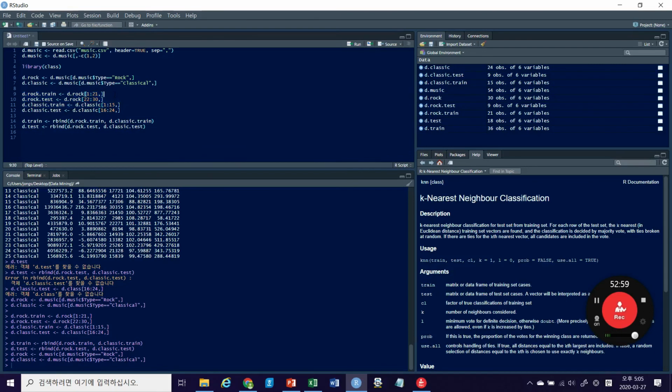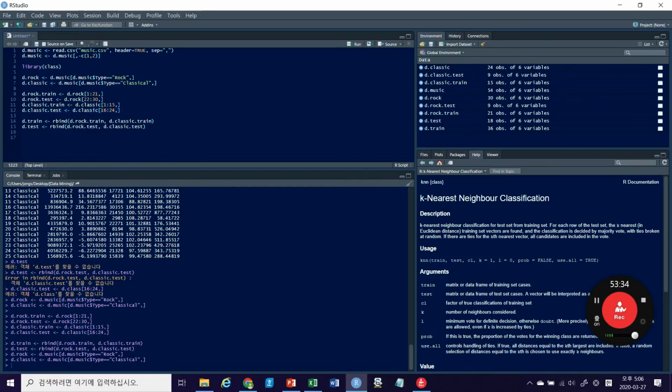I select the first 21 observations for the training set, and the remaining 9 objects for the test set, and the first 15 objects are selected for train from the d.classic dataset, and the remaining 9 objects are selected for the test set.